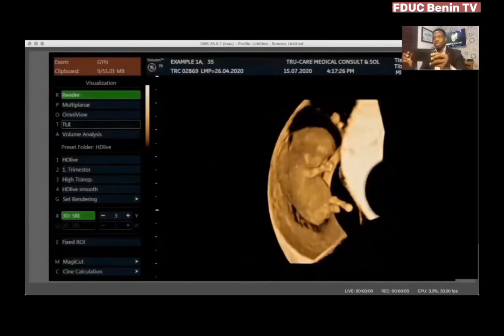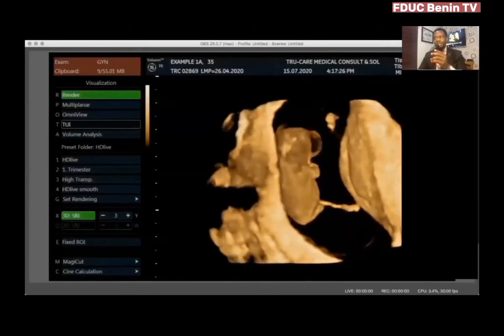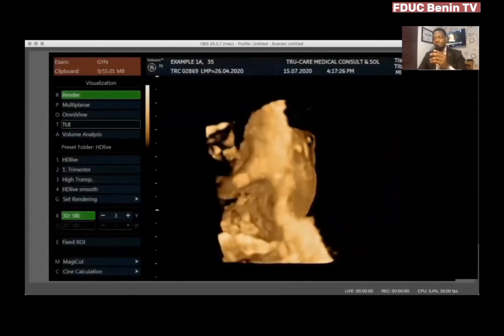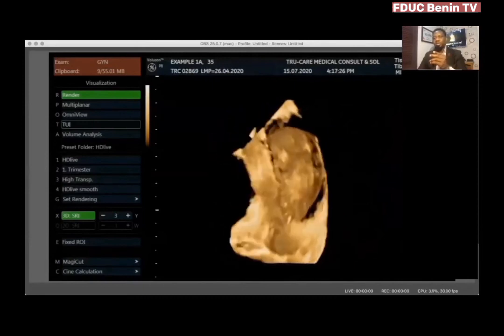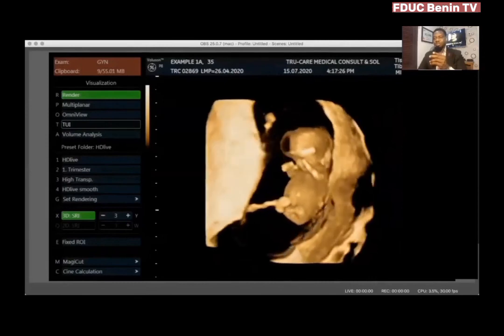Now, if I want to rotate an image along this axis, this is the y-axis, and as I begin to rotate round like this, I'm rotating along the y-axis, just like we'd see in a graph. And then if you look at this image, you could see that we're rotating along the y-axis. This is important because, apart from acquiring the image, knowing what exactly to do with the image is important.